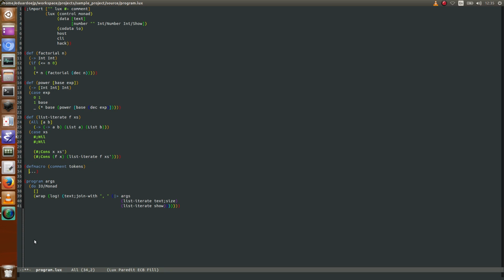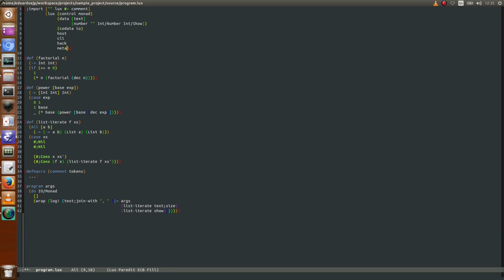So since I'm just swallowing up the tokens, I'm not doing anything about it. That means I'm going to receive an arbitrary amount of tokens, and I'm going to return an empty list of tokens. So what we're going to do is say, first of all, we should import some modules. We're going to import the meta module, which contains the monad definition for the Looks type. Since macros are monadic, and in future episodes you will understand better how. But right now we're going to be using the Looks monad, do Looks monad. We're not going to be using any variables here or anything, and we're just going to wrap.